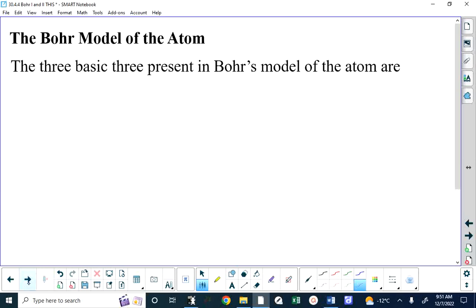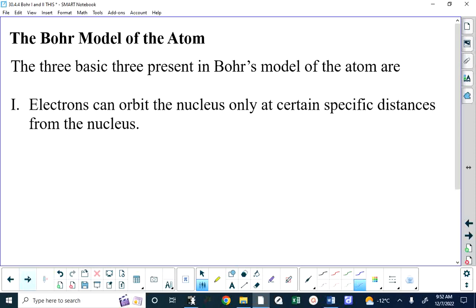I'm joking, that's math. It's higher level math. The reason I put that picture is this, it tells you that the math needed to explain Bohr's models and theories is beyond us. So we're starting to step away from doing a lot of work with equations. 3 basic ideas in Bohr's model of the atom.